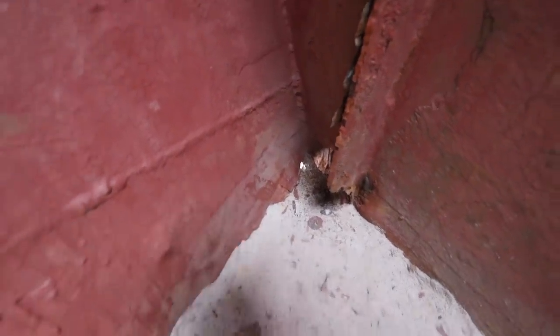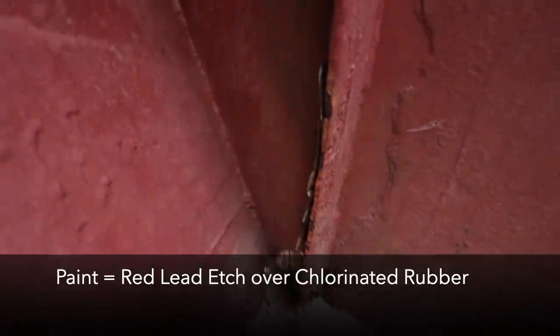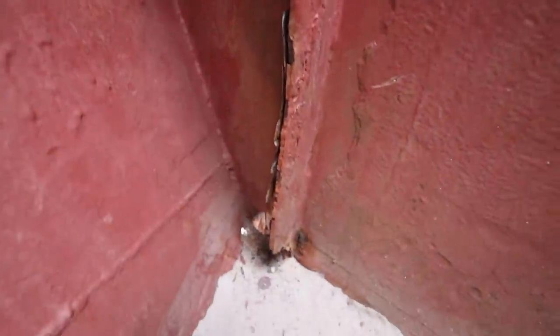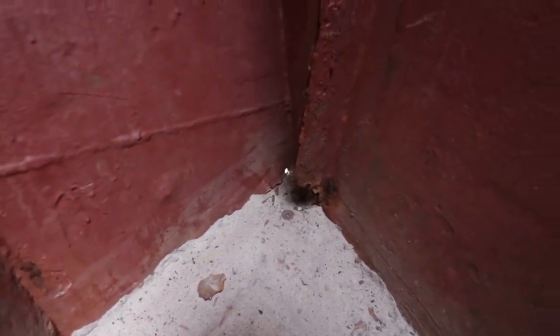So we need to chip off this red paint, which is a red lead based paint. You can sort of see there's a bit of rust coming up there as well. We'll blast that at the same time and fix all of that. But basically what the story is, we need to essentially chop that rust out. Now, it goes below the floor. So I'll scratch, there's a lot of sand here.